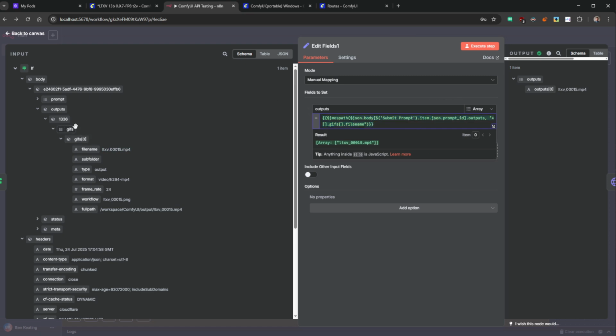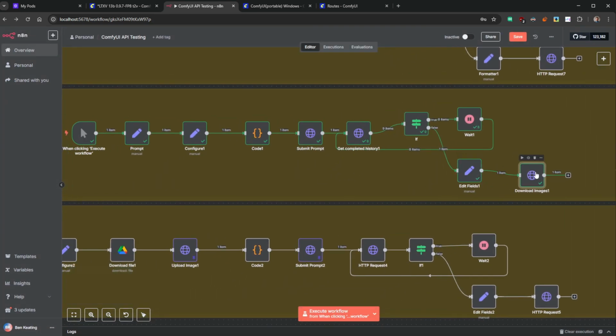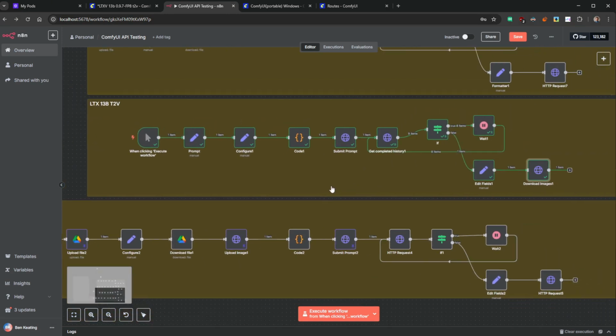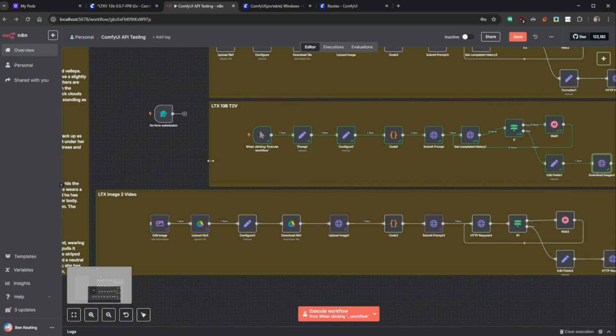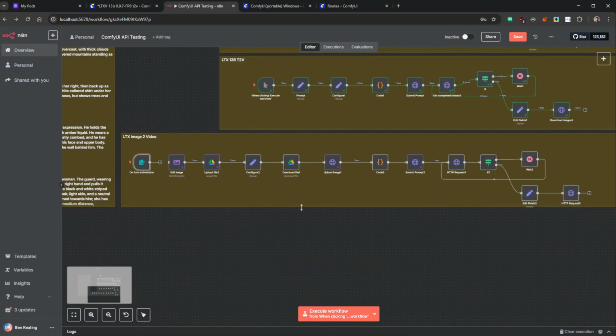But there is times when we did the Flux Kontext one before, this didn't return this GIFs, so this needed to be changed. Now, of course, I'm sort of familiar with what this is, so it was fairly easy for me. You might not be, and that can become a bit tricky. And welcome to the world of ComfyUI and its weird APIs. But again, they're different workflows, so they're going to output different things, different structures. That is, moving on, that is the text to image. Now, the last one. And it's very much the same.